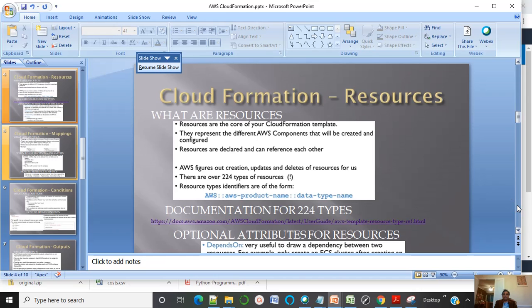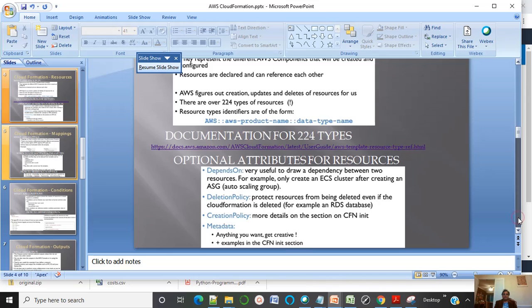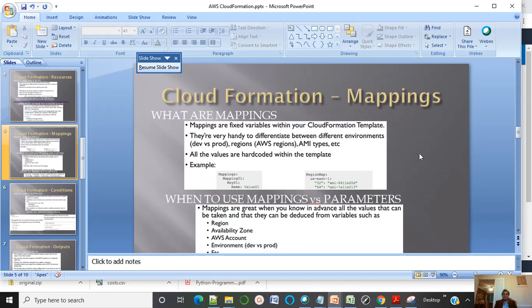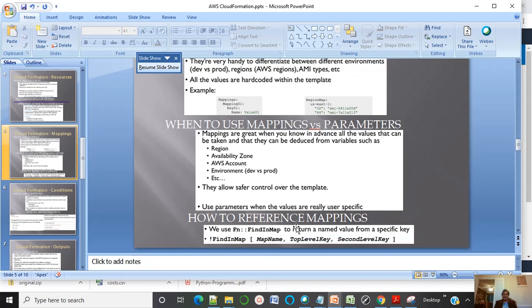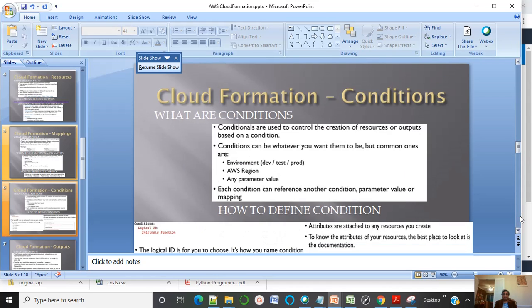And resources, we created a security group, we created EC2. So those are the resources, and there are 224 resource types currently. Similarly, there's documentation given. Mappings, this also we saw. So instead of hard coding the AMI, we used this mapping way, and using the FindInMap, we tried to get the AMI in the last demo.